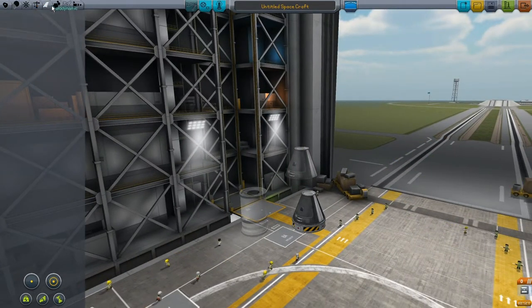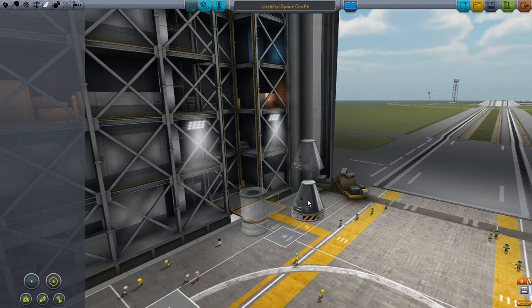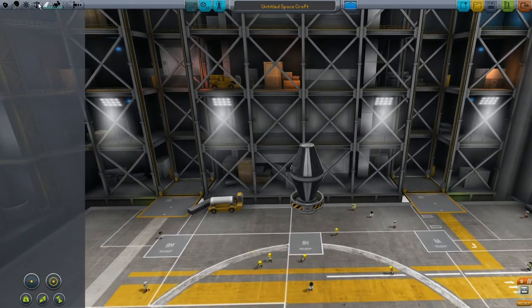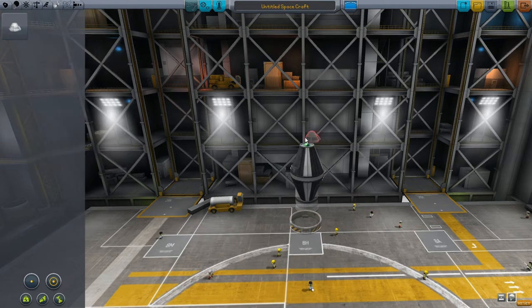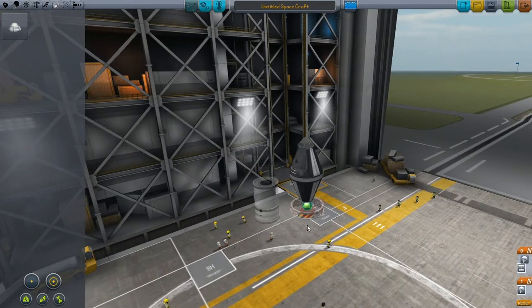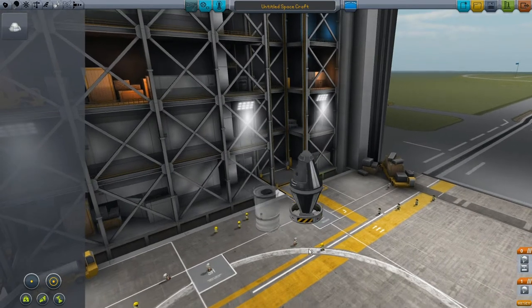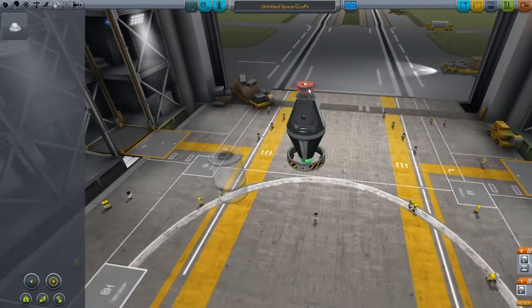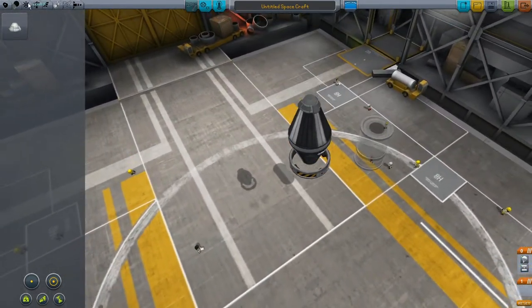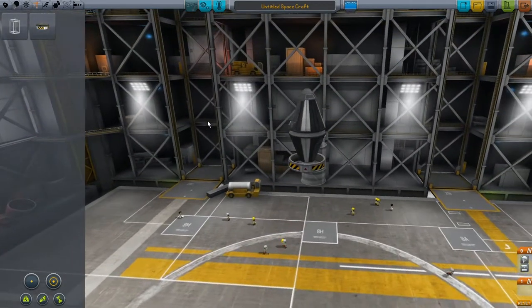I wonder if I can put... That might work. Let's see if we can do two parachutes. One on this side, and one on that side. Okay, I can't. No. Okay, so can one parachute support both these thingies? Well, I guess we'll find out. It should be able to, though. So, okay, we've got that.